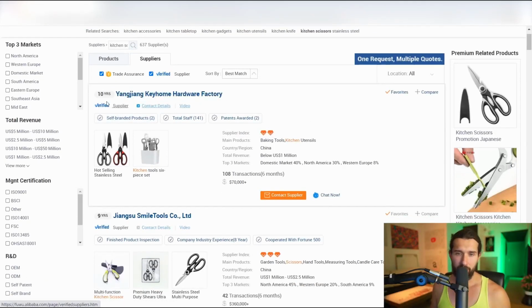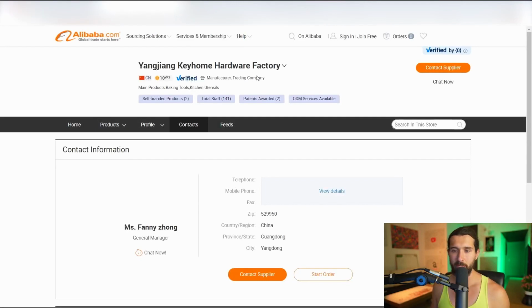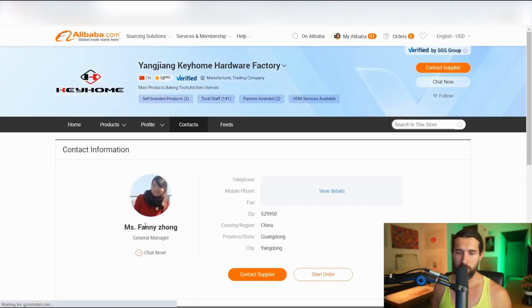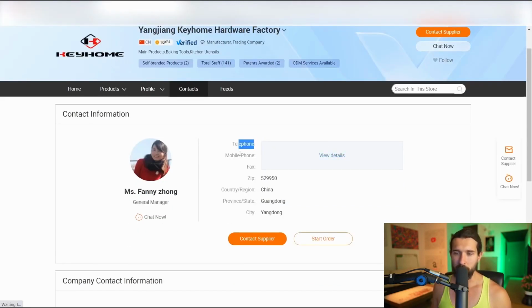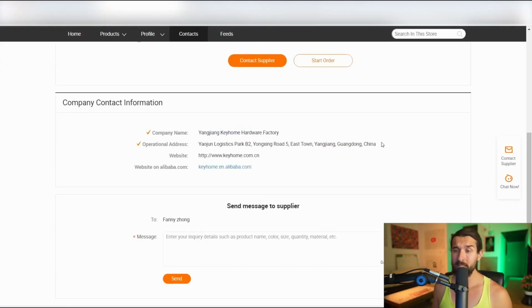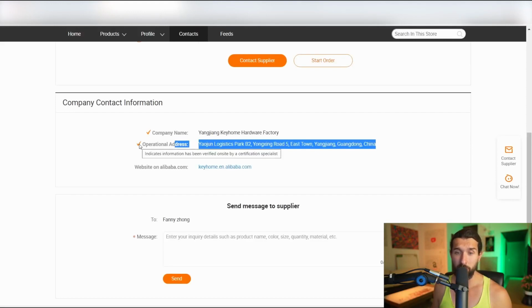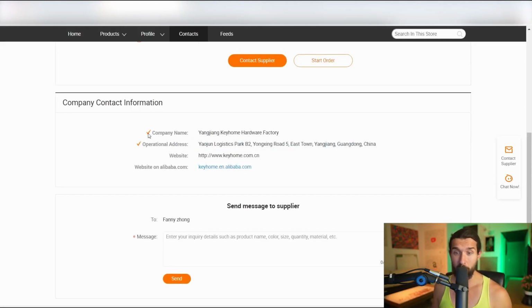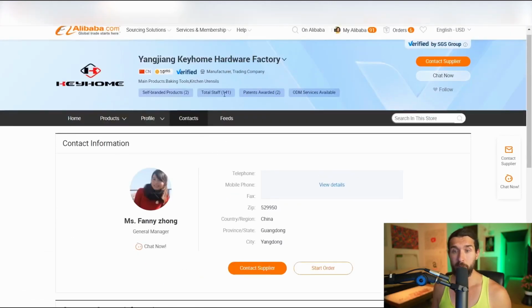That is what do we see next here. Here verified supplier is this option. You can see their details. Here there are contact details. Click here and see the details of this factory. What do we see? Miss Fanny Zhang. Here you can see the details, the phone number, where the company is located, see its name and location, which has been confirmed. See the stick. This means that it has been verified by Alibaba. And in general you can see what kind of company it is. That is, for example, this is a manufacturer. This is a creator of goods and also a trading company.